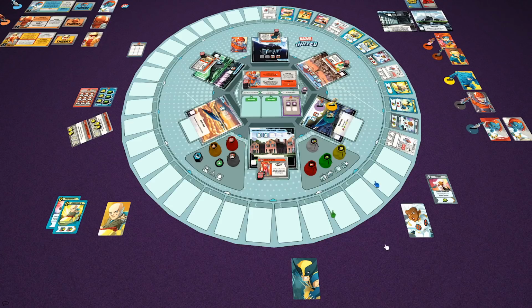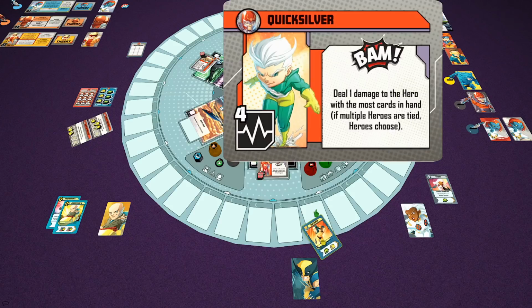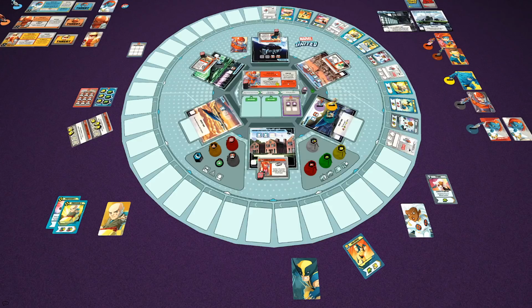So I have a question. He just dealt the damage to myself, so I have to discard a card as well, correct? Yes, sir. That's not good. And then Quicksilver also just bammed everybody, right? Yeah, 1 damage to the hero with the most cards in hand. Me again. Oh God. I just have this visual of Quicksilver running around the board, like boop, pew, boop, boop. I'm not touching you. It's quite brutal. I don't remember Quicksilver in the first version of this core box being this strong, he said pointedly to his team.